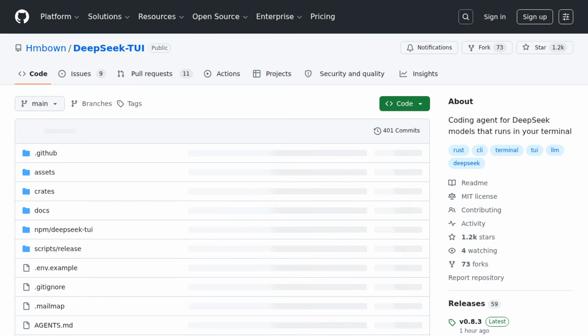It promises to keep developers focused and efficient by bringing advanced AI assistance directly to the command line, no heavy GUI required. What if your AI coding assistant wasn't a separate web page, but a native citizen of your terminal? A new project explores this very idea. It gives a powerful model direct, secure access to your local workspace, aiming to bridge the gap between AI suggestion and developer execution. The project is called DeepSeek-TUI, developed by Hmbown.